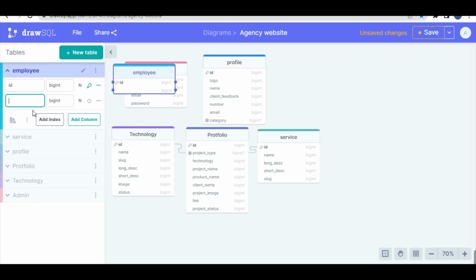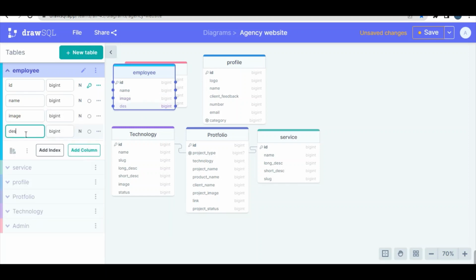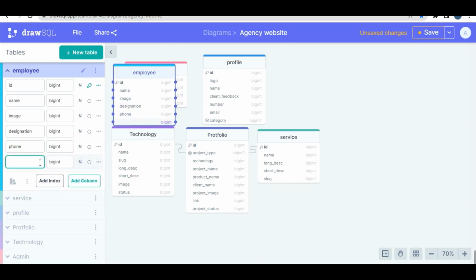So you can start with name, employee image, of course, designation, of course, and then employee phone number. Always think in a programming way, not the usual way.